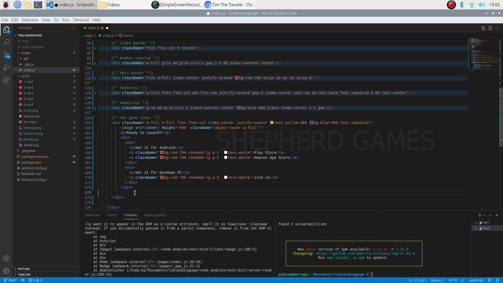Okay, so I wrapped Get It Android and Windows PC into one container.